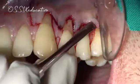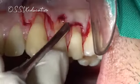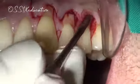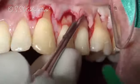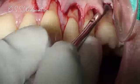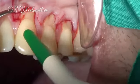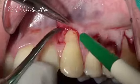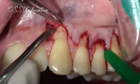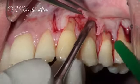With a small periosteal elevator, we're gently raising the flap one tooth at a time. Sometimes it doesn't go so easily, but we're doing it bit by bit. We don't cut on the buccal side, so we just cut the tissue in the papillary area. Here we have some obstruction on the vertical releasing incision, so we're going to gently and carefully, with a sharp periosteal elevator, release and cut the attached connective tissue to the underlying bone. And now we can see the outline of the bone.